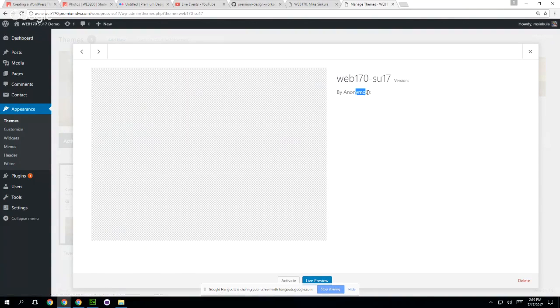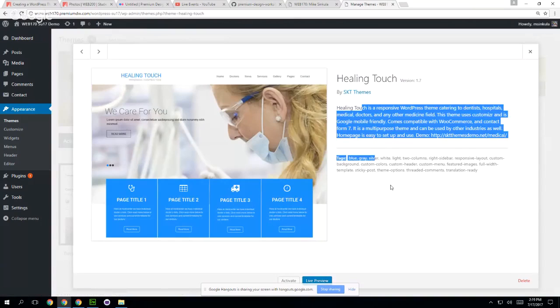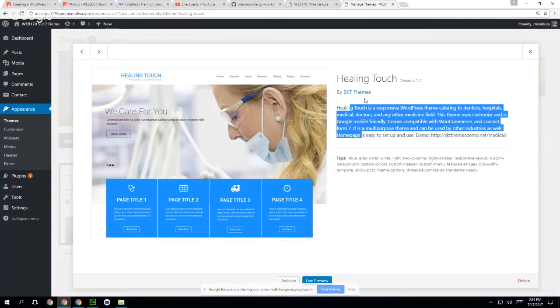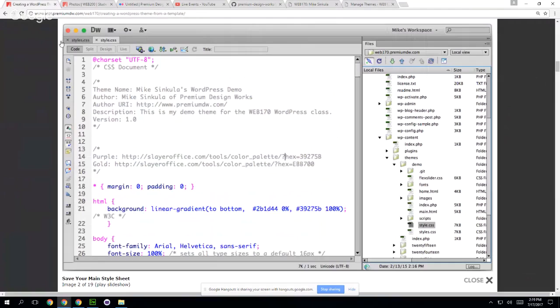It's by anonymous at this point in time, versus Healing Touch by description, so on and so forth. Okay, so how to get this stuff in there, version, whatnot, is we need to use this comment structure.